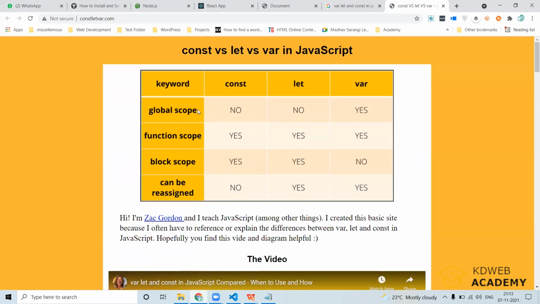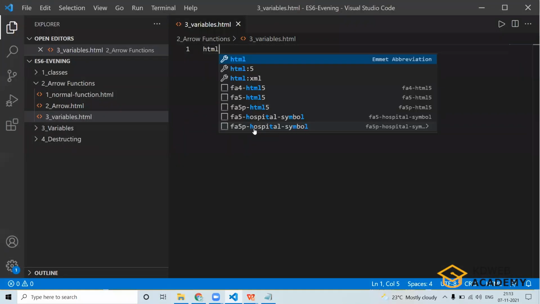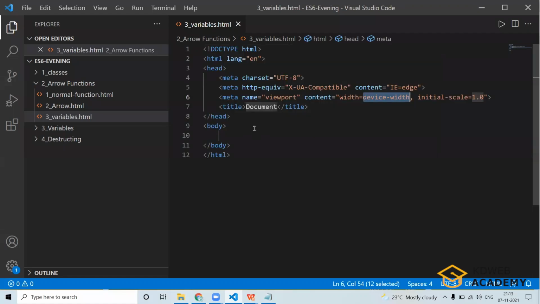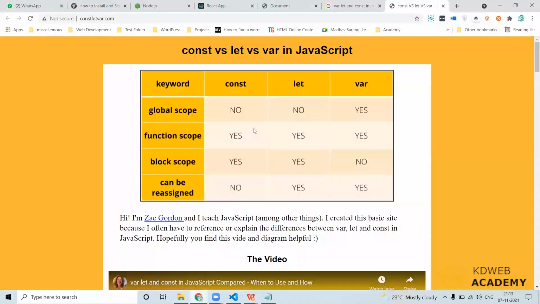To understand this, first you need to understand what the scopes are. A program has its own scopes. Basically, I will start with the script tag. Inside this, our code will be in the global scope, the complete area from end to end.